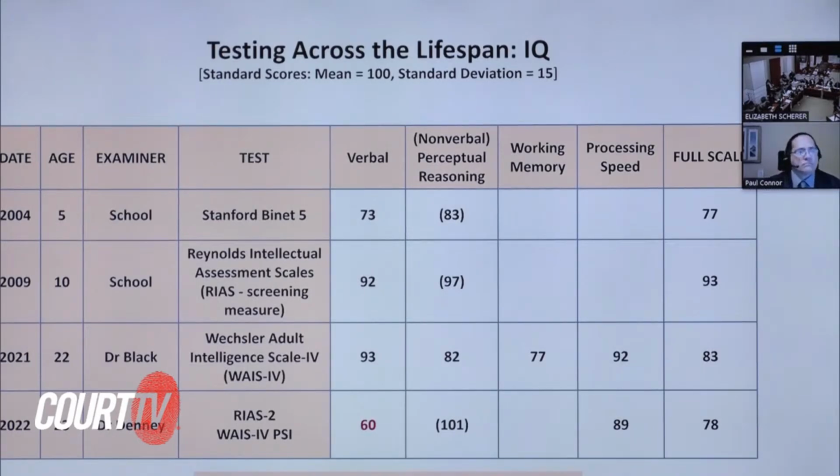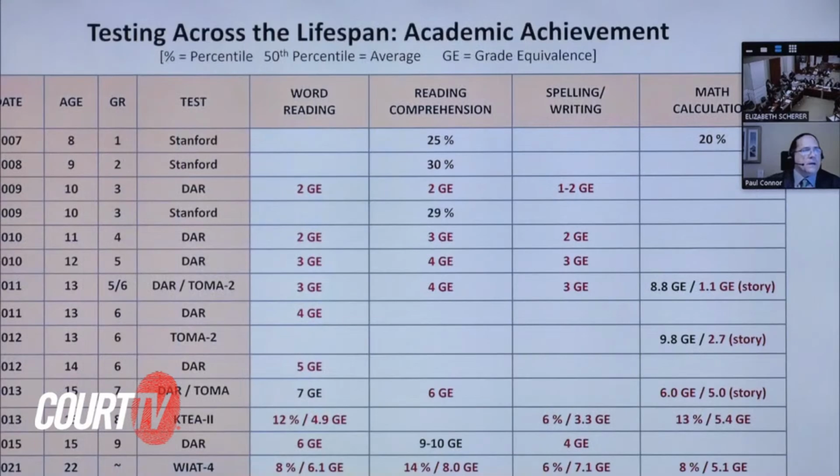Okay. And did you look at that standardized testing of Nick's across the records that you reviewed across his lifespan? I did. And can you tell us about those, please? Yeah, so from the academic perspective, the red marked sections all are for performances that were below grade level. So these are showing grade equivalents basically. When Mr. Cruz was in the 3rd grade at age 10, his reading pronunciation was at a 2nd grade level, below grade level. Similarly for comprehension, spelling was between a 1st and a 2nd grade level.